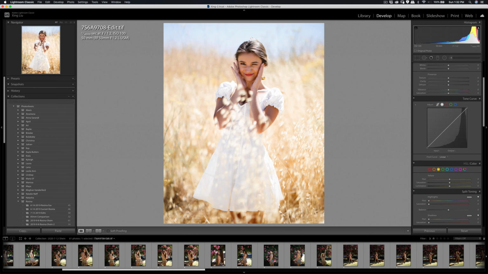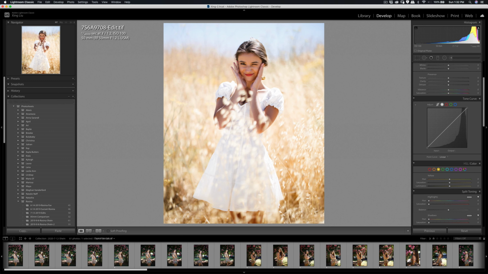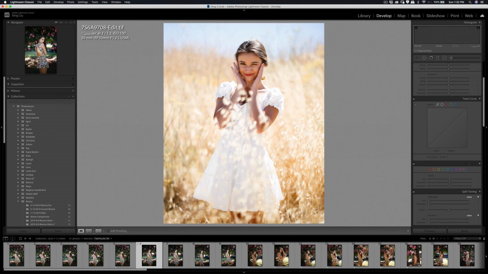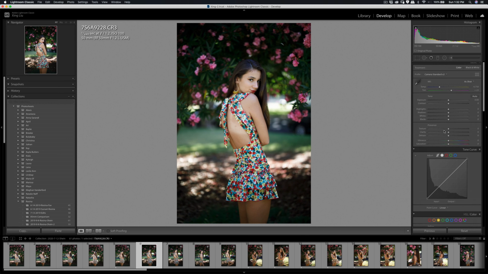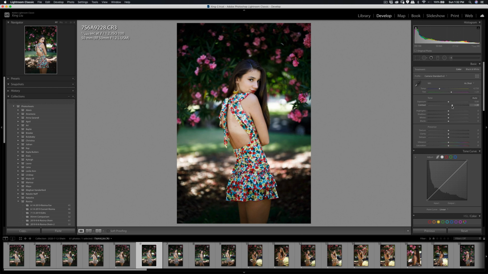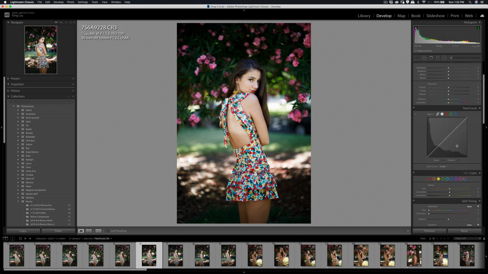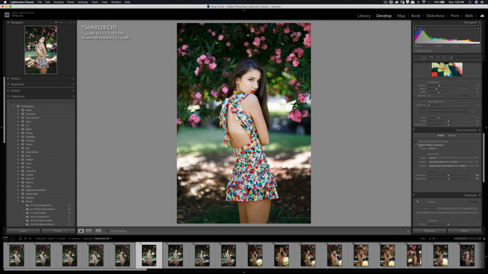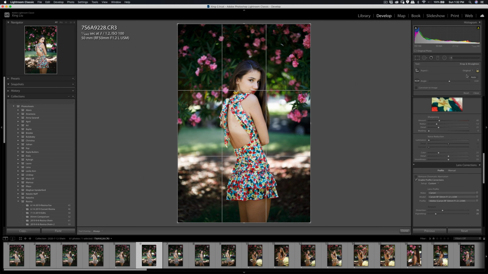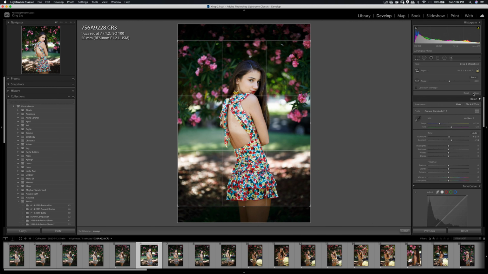And let me edit one with different flowers. I can choose one with low lighting like this. So I'm gonna increase the exposure a little bit. Let me check the profile and keep the vignetting down a little bit, and then do a portrait 4:5 crop.